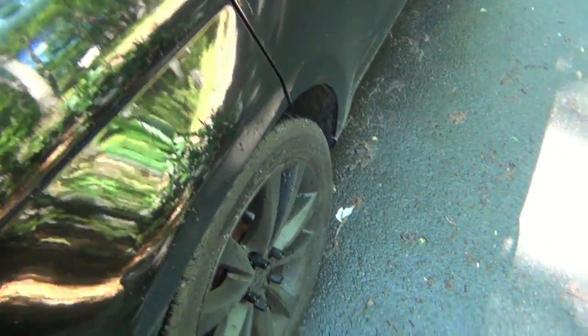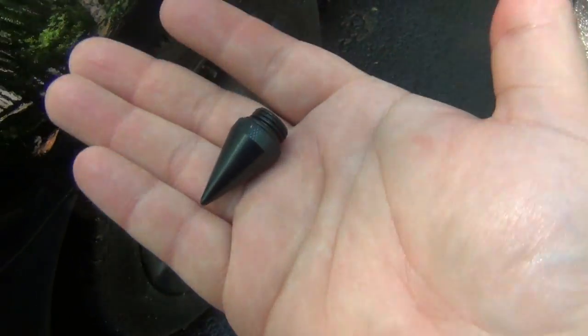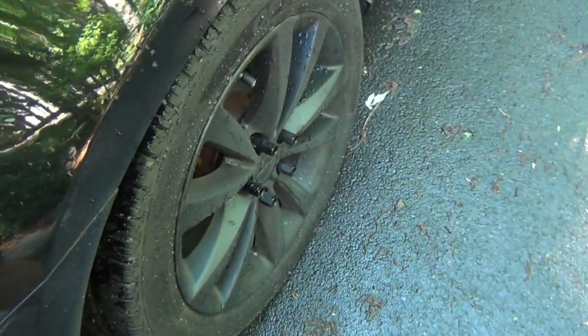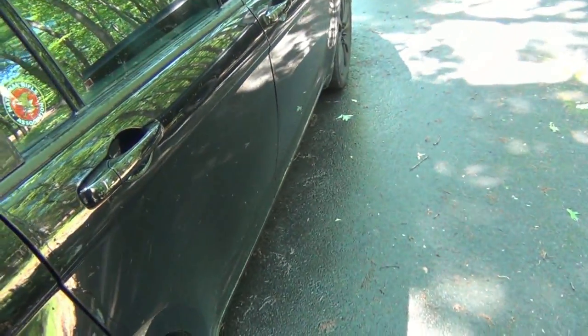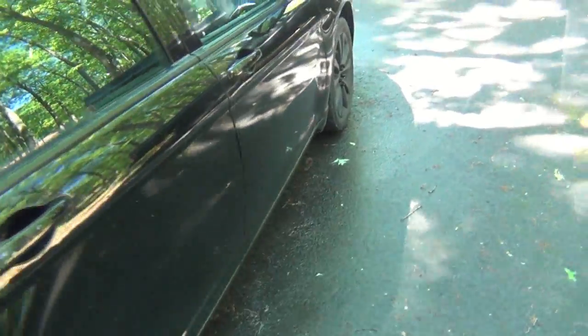I wanted to point out that it takes less than 5 minutes to take these off without any tools. They screw on, they screw off, and then you're just left with the extended lugs. I just wanted to point that out for anyone who didn't pick up on that in the first video. And that's pretty much it.